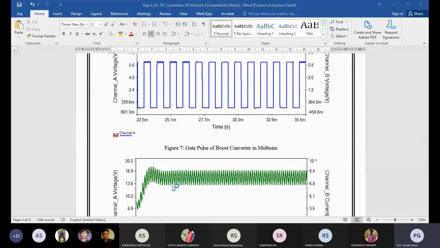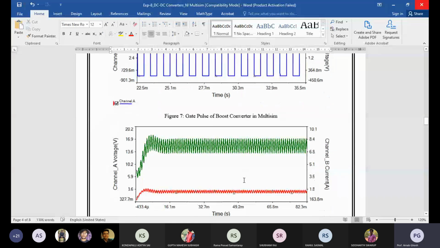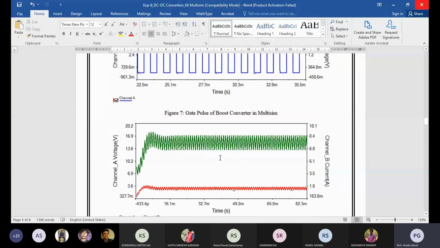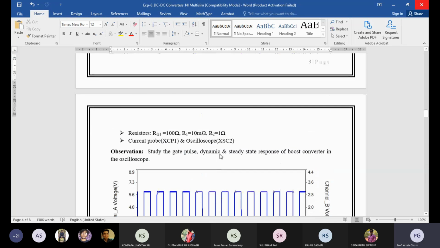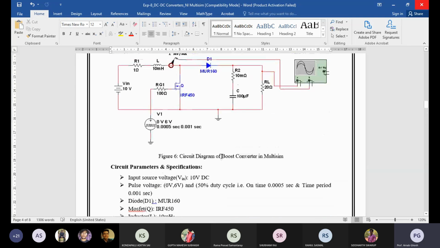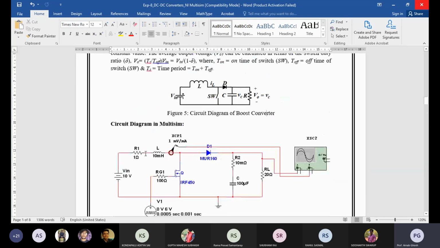So here you can see the filter inductor value is 10 millihenry. But in case of buck converter it is 13 millihenry. Normally, when we are designing the boost inductor, that inductor value is comparatively less. It should be as per your switching frequency; that value will be decided. In case of buck converter, that value should be in the millihenry range, but in case of boost converter, that value should be in the microhenry range.